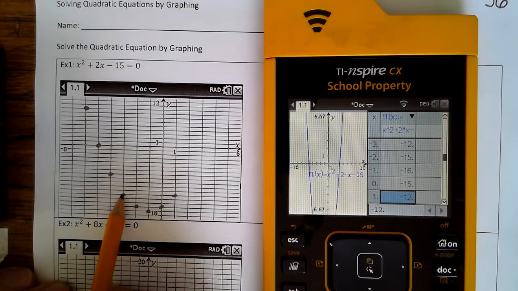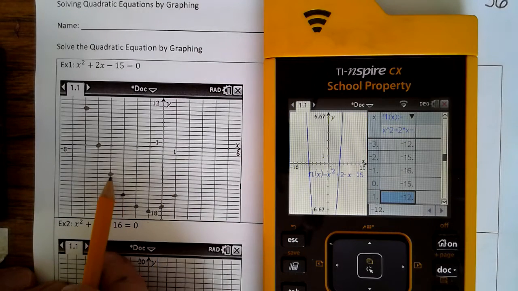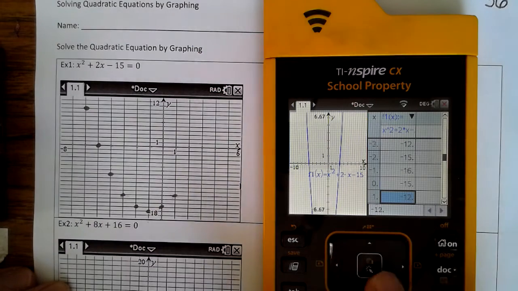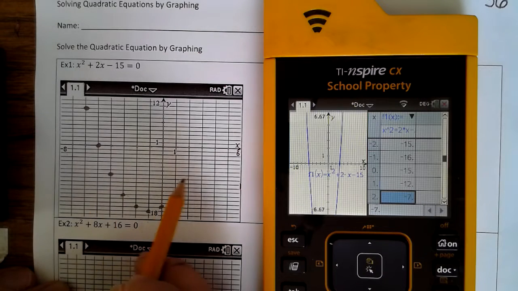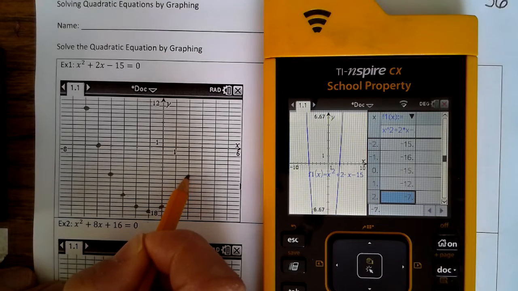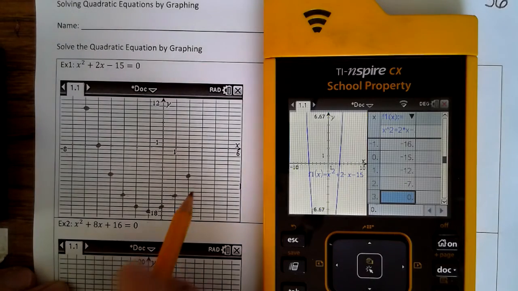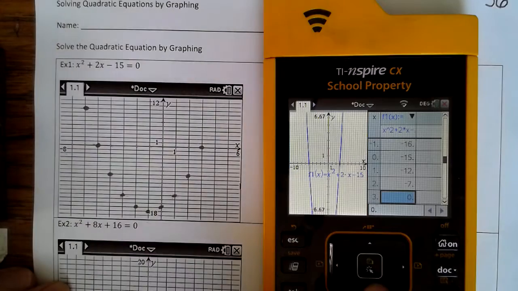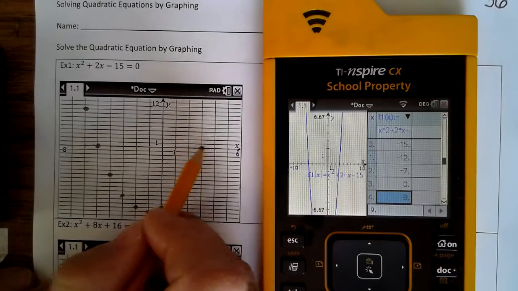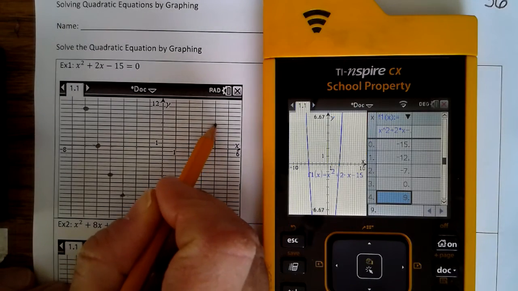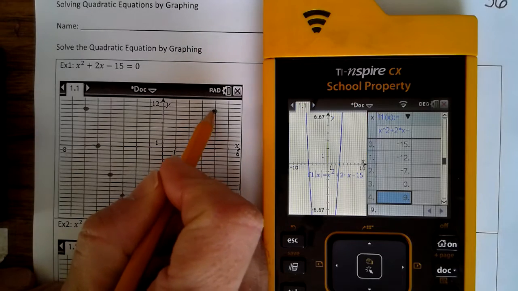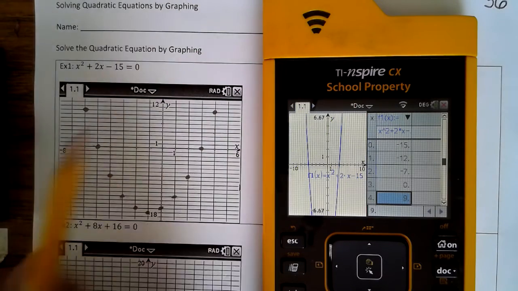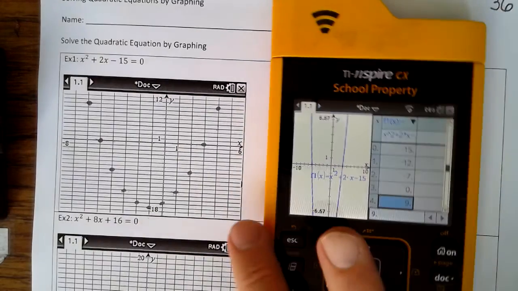And you can see that these are symmetric. So if you cut a line in half, you have a point here and here. So wouldn't you know it, the next point's going to be right there. So that's going to be 2, -7. You know, it's -7. This is 2. And then 3, 0. So 1, 2, 3, 0. And you see how it's symmetric with that point. And then 4, 9. So 4. 1, 2, 3, 4, 5, 6, 7, 8, 9. And you can see that that's symmetric there. Okay. All right, so you connect the points.